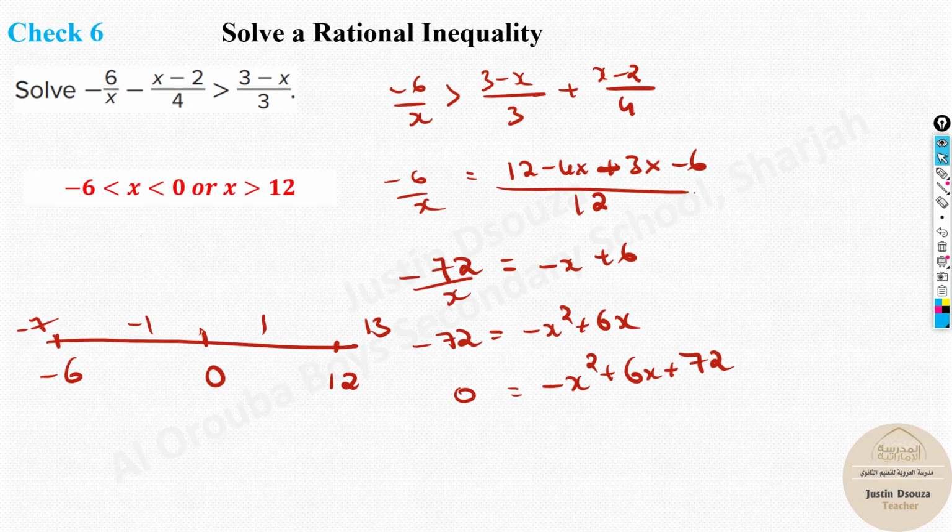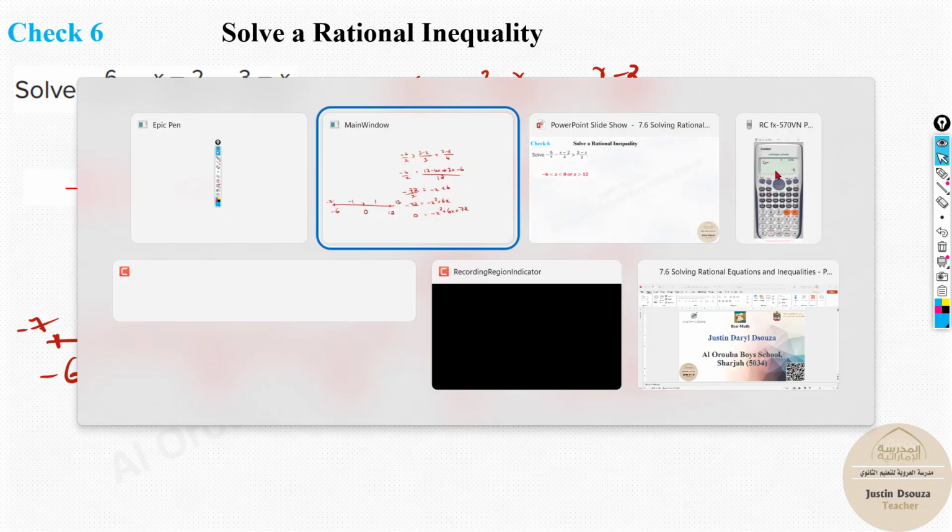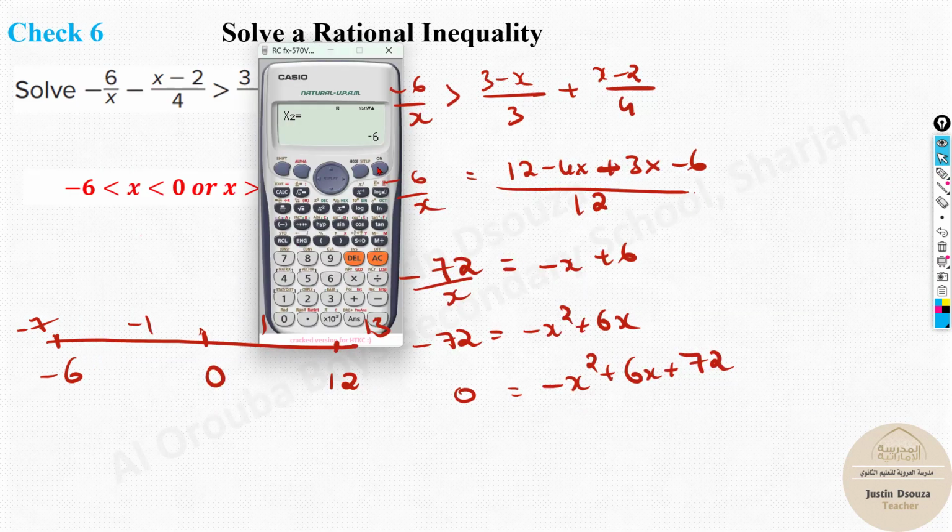And now you have to put these in this equation. So I'll do one by one. I will just take the calculator and use mode 1. I'll write this as it is, minus 6 by alpha x minus x by 3 minus alpha x minus 2 divided by 4. Now I'll calculate this value at minus 7.